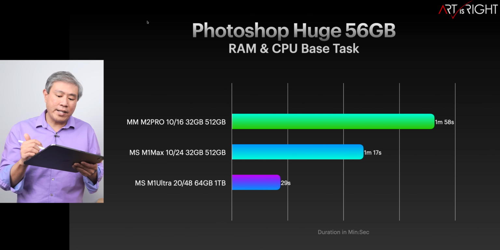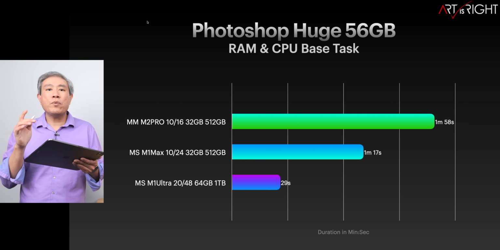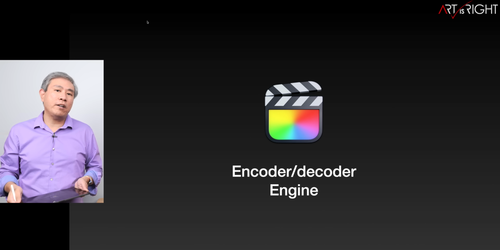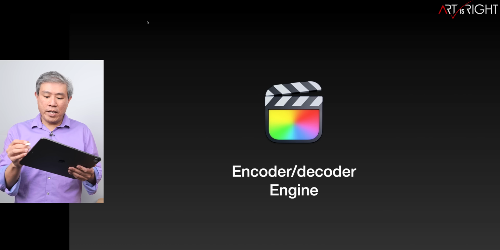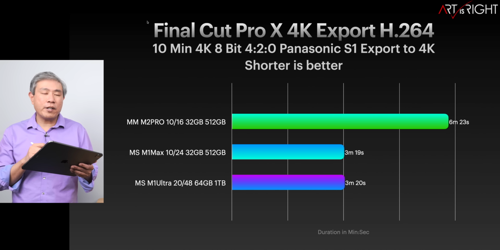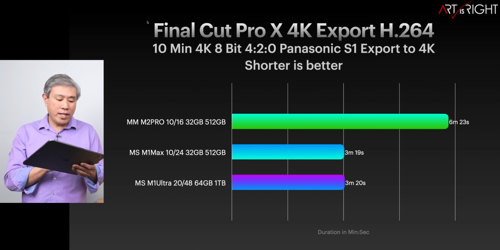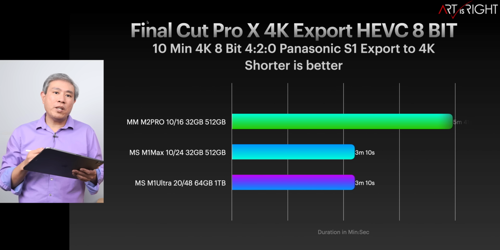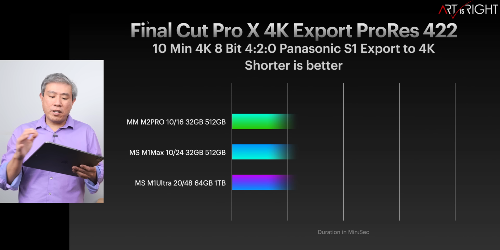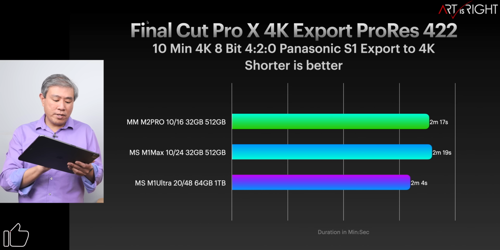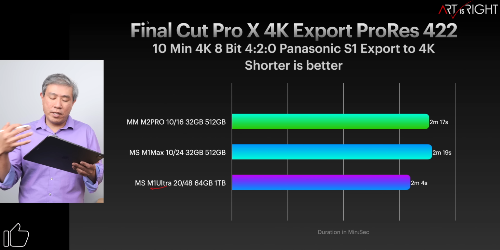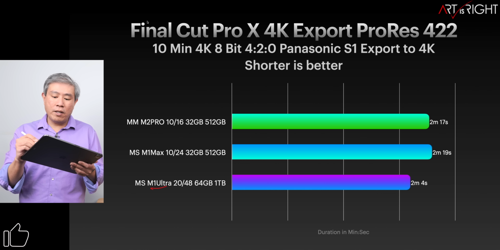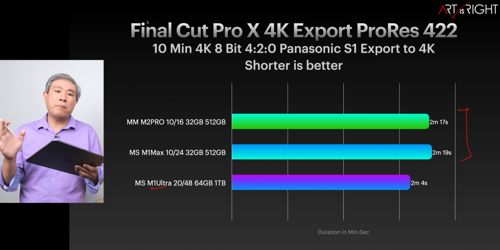So this is just a slide again to show you the result, but it's only one task that's really being affected by all this. Now, what happens in video? When it comes to Video Pro, here's my recommendation. If you're a pro, definitely consider getting the Max or the Ultra because you can see right now the export time is in half for H.264. Same thing with HEVC. Now, if you're doing content mastering with ProRes, you're still going to get much more from the Ultra because it has more engine and everything, but otherwise, the timing are just going to be about the same.